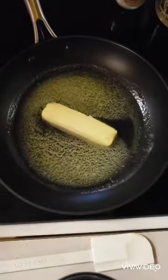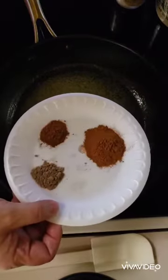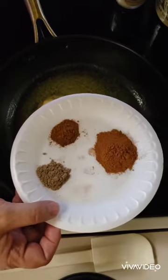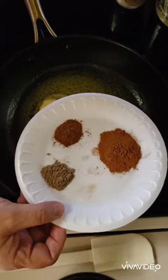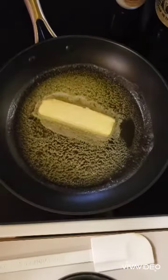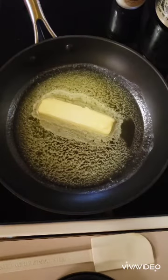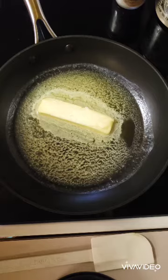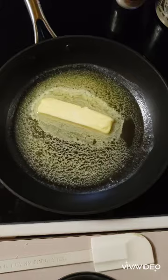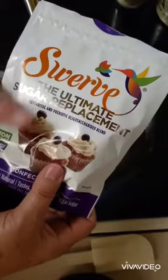All right, while that's melting, I have my 2 teaspoons of cinnamon, 1 teaspoon of nutmeg, and 1/2 teaspoon of cardamom in here. And I need 1/4 cup of monk fruit sweetener. And that's what I have right here. And I'm using the confectionery sugar kind. This is Swerve.